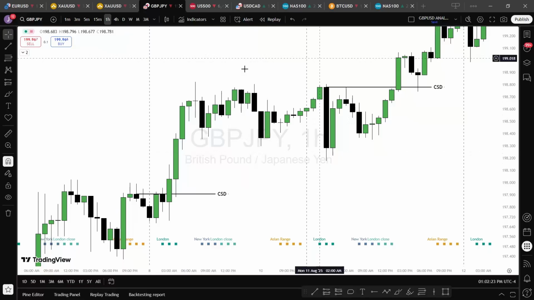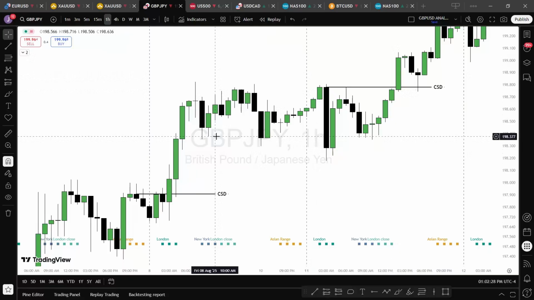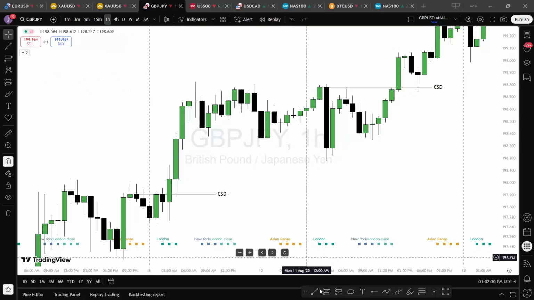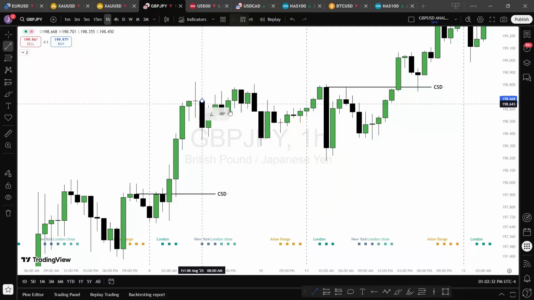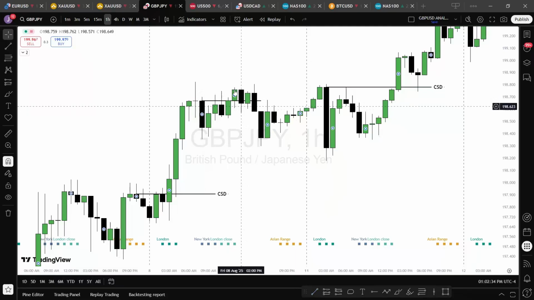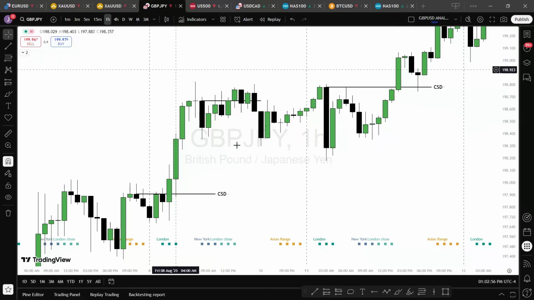As you can see here, price is consolidating. I'll give you time. All right, so here's a down close candle. You can see price did what? Closed above it. So it confirmed the change in state of delivery. Price was delivered on the downside. And then we're expecting, as soon as price closed above the most recent down close candle, that it has changed its state of delivery. So if you put your stop here, you would have been taken out. So it doesn't work all the time. I would like us to have that information.